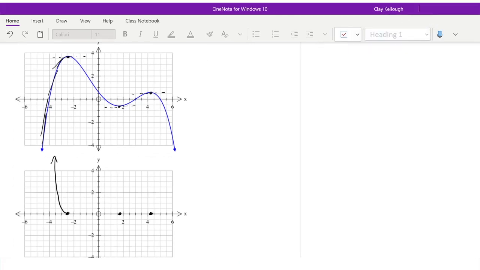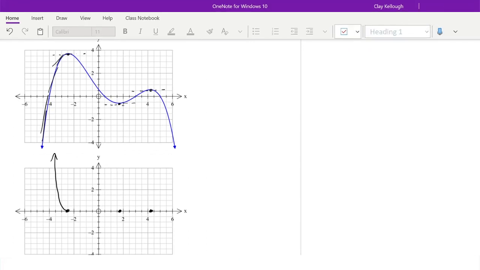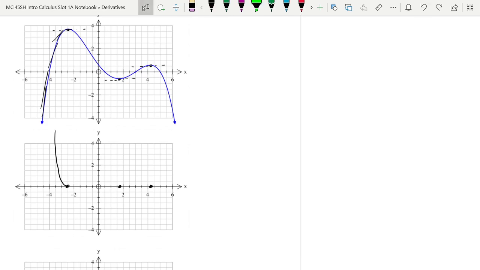Oh, I don't know what I just did. I hit the wrong thing. There we go. And let me try that line again. So I know it's going to be steep, and then less steep, and then it's going to, now, how far down does it go? Well, actually, from here to here, notice the slopes don't get very steep.